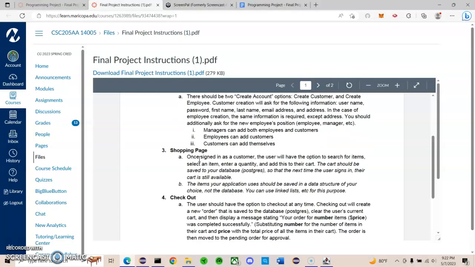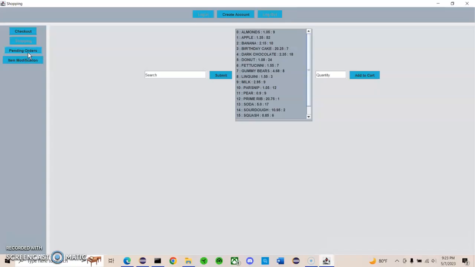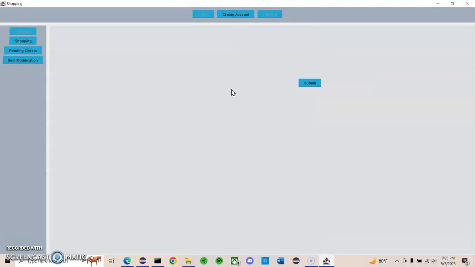Next thing you would do is your checkout. So checkout will be right here. Once you have chosen all the items you want, you'll be prompted to go to your checkout, which will display all the items you have right here and how much the price is. And if you're satisfied, you will click the submit button, and it will say, are you sure you want to check out? And of course you have to say yes. And it will say your confirmation and your order for however many items for however much the price was successfully completed. All right, good.